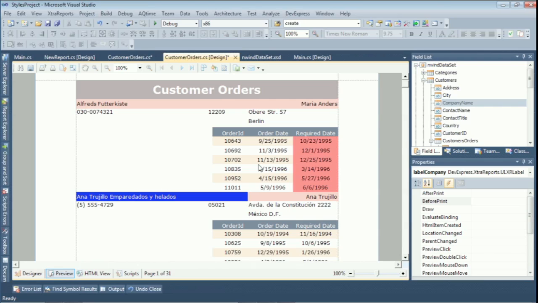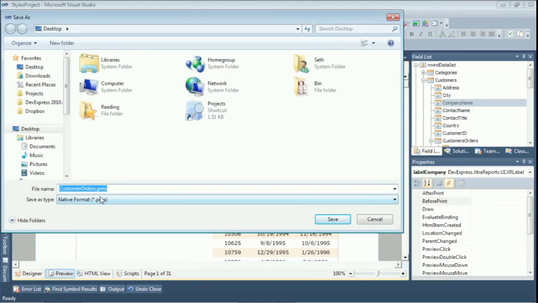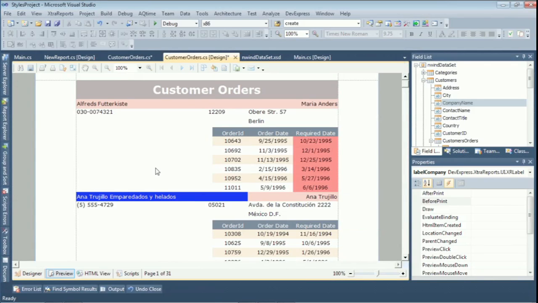If you guys have reports that you've already styled and would like to show, there are 3 files. Let me talk about this briefly. There are 3 files that you can have with a report. You have the repx file, which is the report definition. You have the repss file, which is the report styles. And then there's one more. I don't remember what it's called. There it is. It's the prnx file.